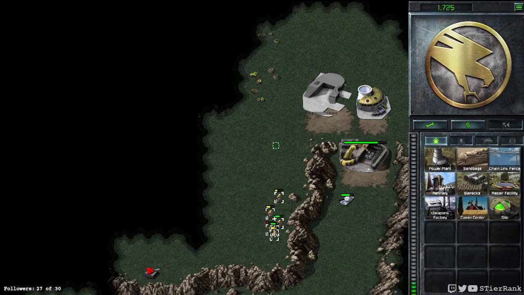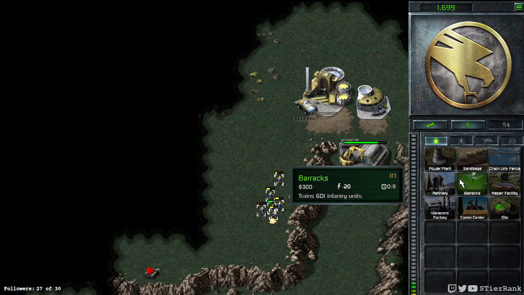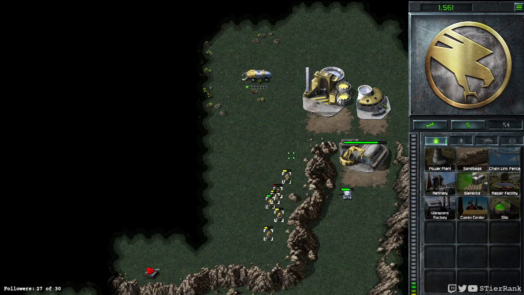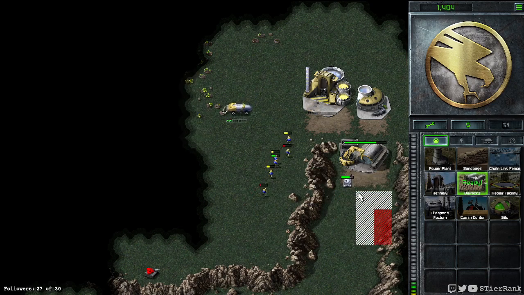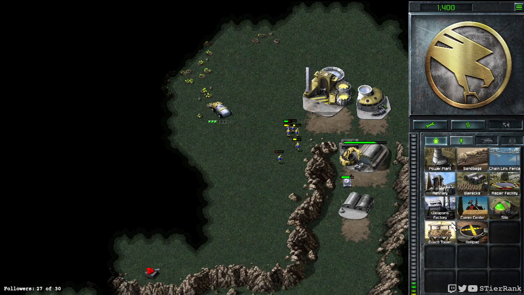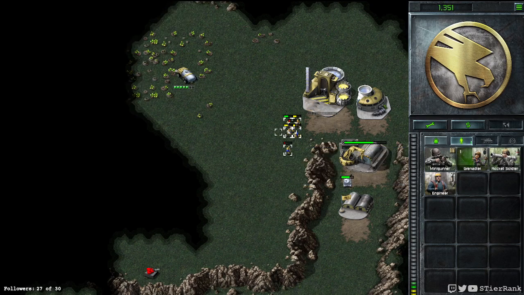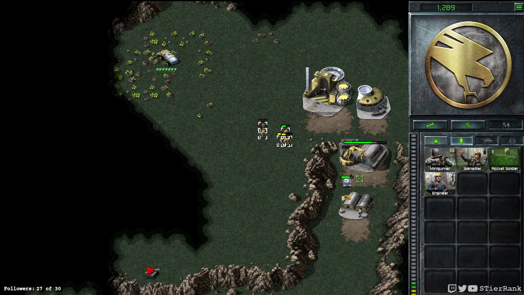Construction complete. New construction options. Barracks. Construction complete. I'll put them right here. New construction options. Our base is under attack. We'll set them up like this. This will be funny if it works.